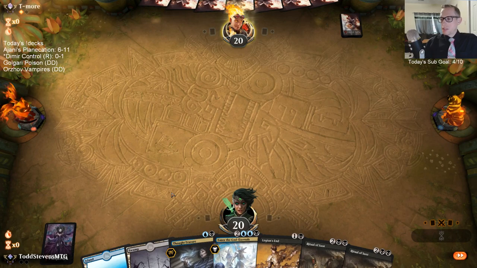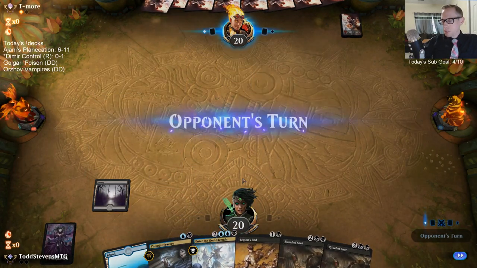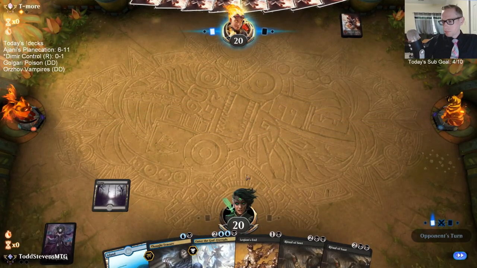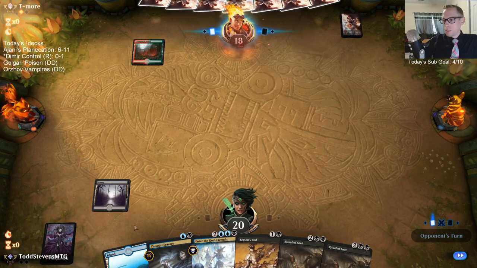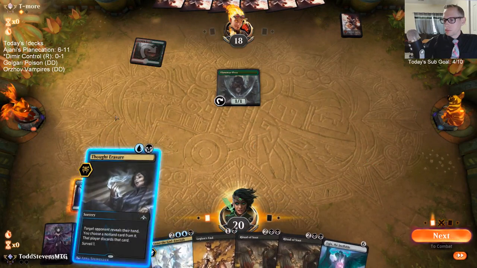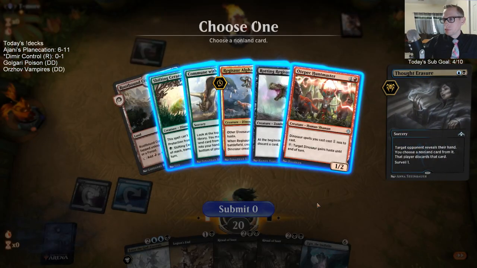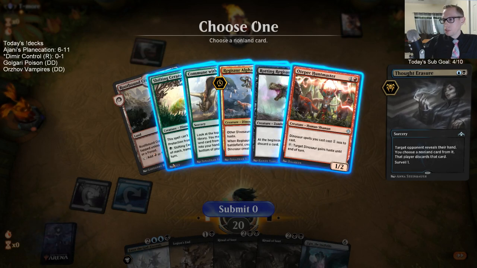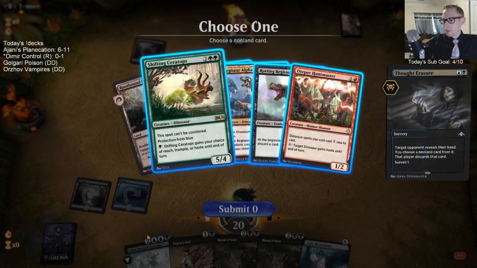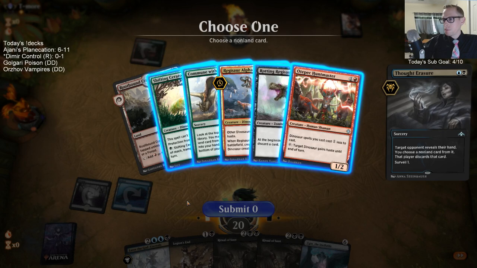I need some lands. Can't possibly beat a Ripjaw Raptor or a Shifting Ceratops or anything like that. That's a lot of cards I can't beat. All right, we'll take the Ceratops. I mean, this thing can block Ceratops, but we're so far away from being able to play that.